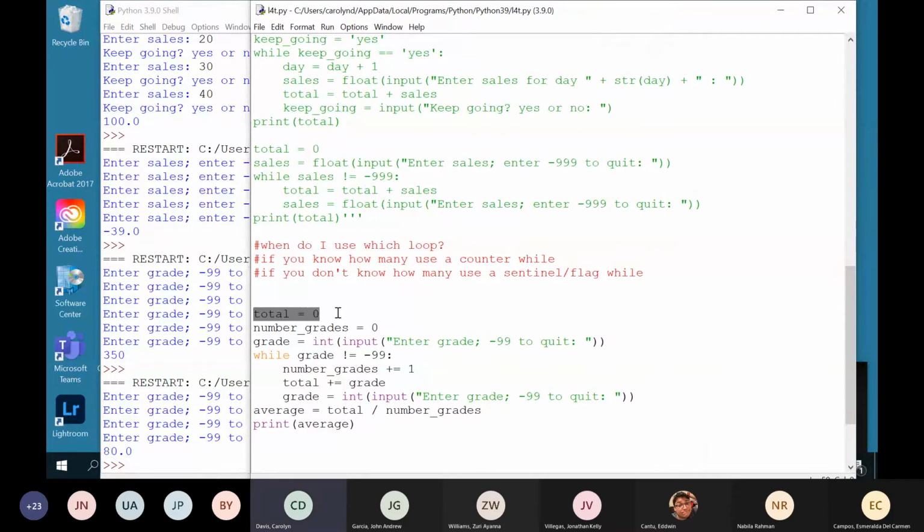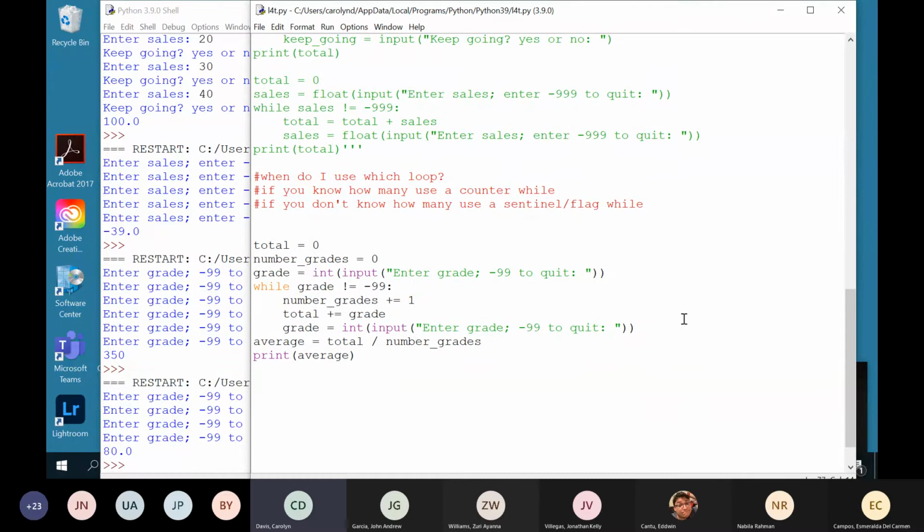When you add things up like this, it's an accumulator algorithm. Notice our algorithm. We always set everything to 0 and we add to it. That's pretty much the algorithm itself. Okay. And that's used for any number of things. All right. Notice the algorithm for the while. Read, check, and read. Okay. It all depends on what you need to do.